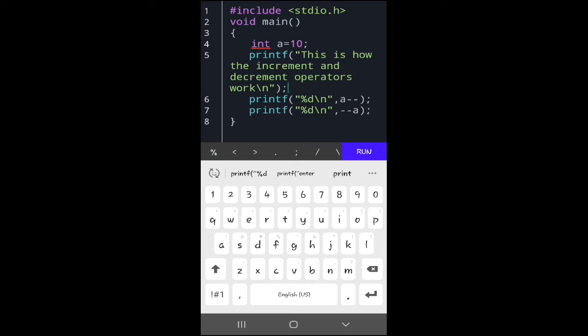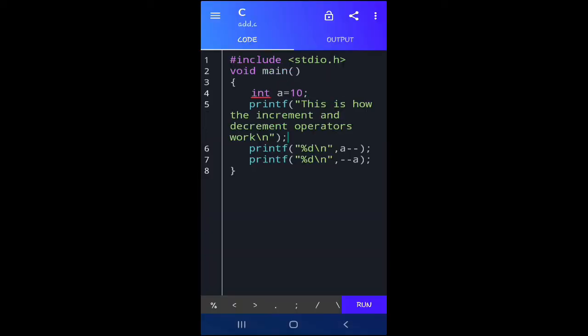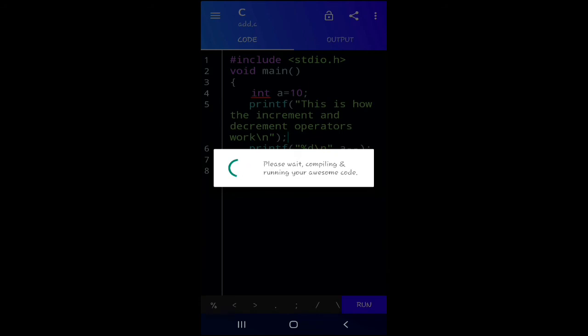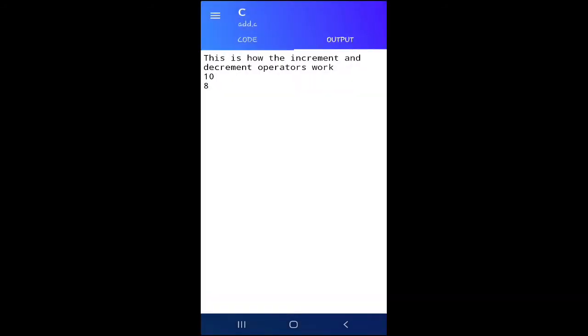It already got decremented in the first statement, so 10 would have become 9, and that will become 8 because it is minus minus a. First the operation, then the value of the variable. Let's run this and see. Yeah, this is how the increment and decrement operators work in C, dear guys.